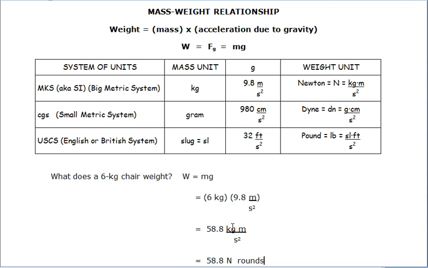And then if we want to keep in mind the sig figs, since we started with just one sig fig, we would round officially to just one sig fig, in which case we would say 60 newtons, or to be really precise and clear, 6 times 10 to the first newtons. That way someone can tell for certain that we are not just giving a rounded off number there. So this would be the surest answer to the problem.